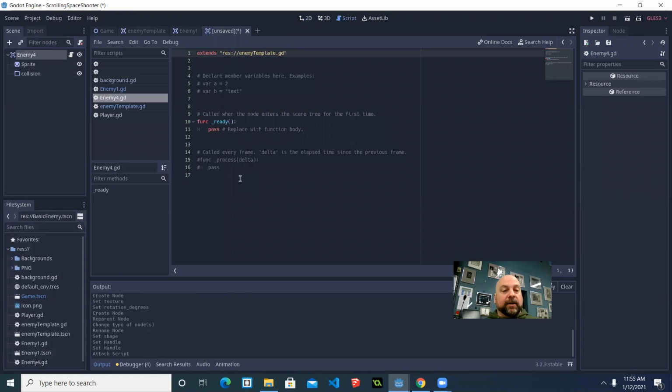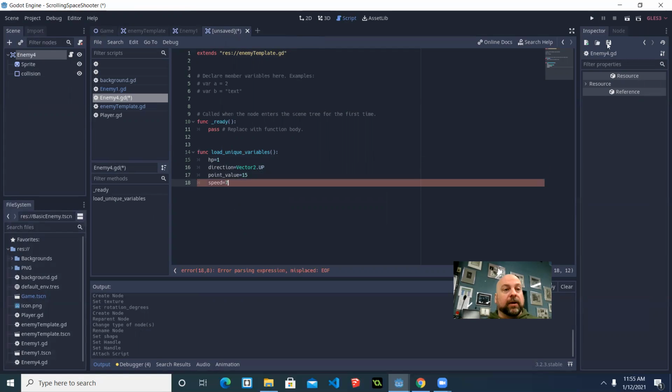And now all I'm going to do is load unique variables, and HP equals 1. Direction is going to be the biggest difference, and that's going to be Vector2.UP. Point value, I'm going to say is 15. And what's the other? Oh, speed equals.